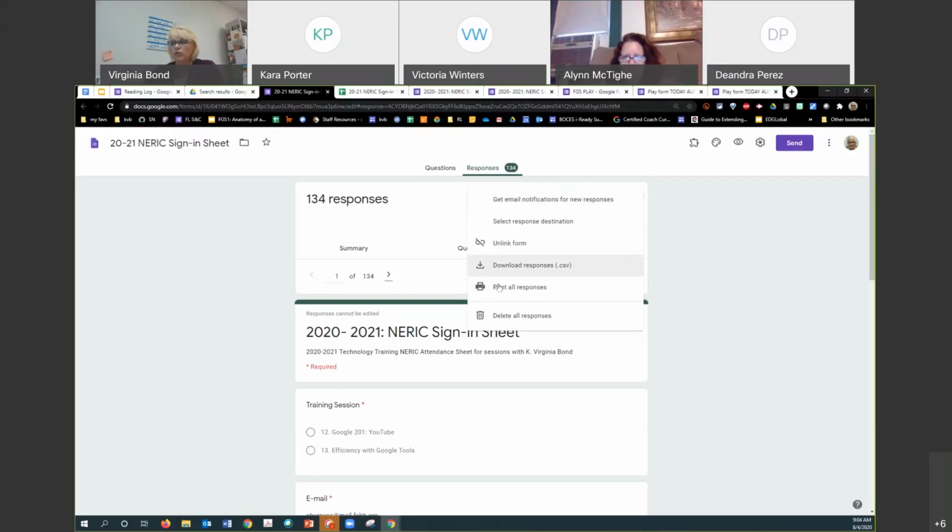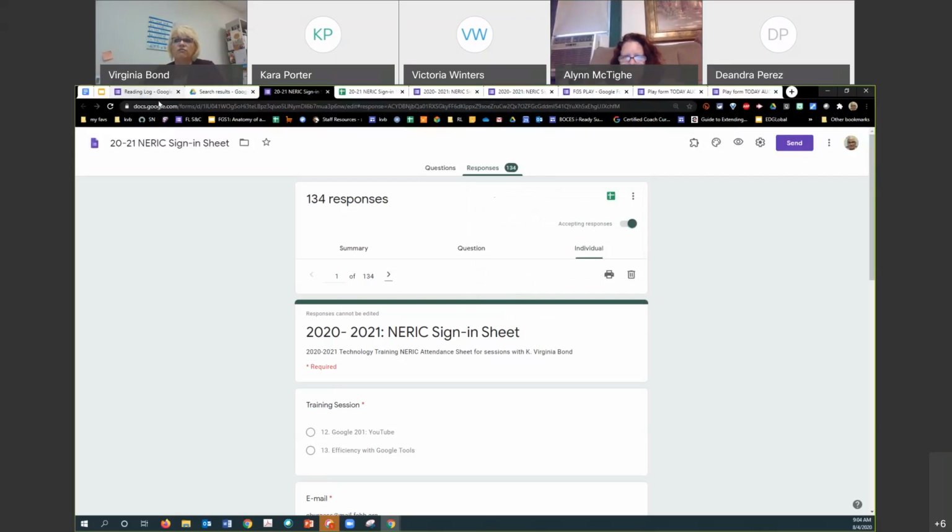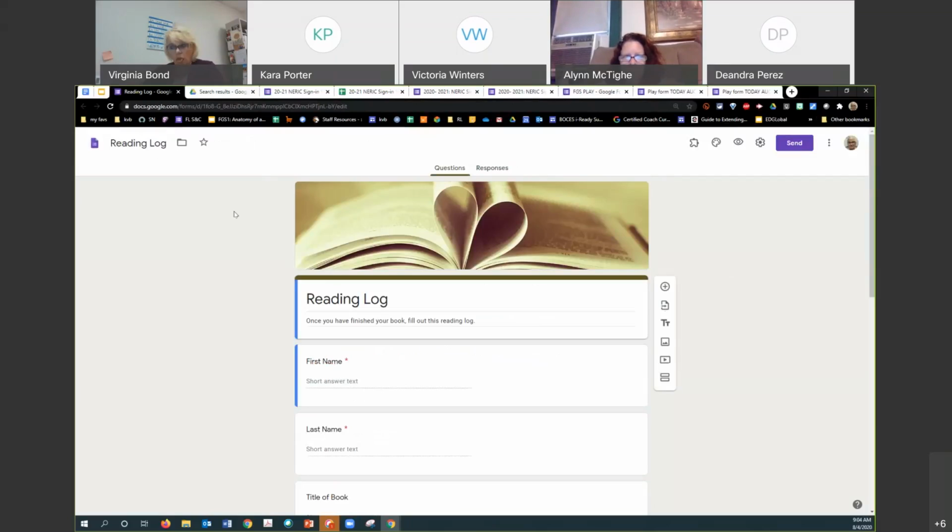All right, you can also do all these other things in here, but you're probably never going to need all those. Anytime you make a copy of a form, it strips all the responses out of it so you can use it again. So you're going to make this form once yourself, and you're going to change it to period 1. You make a copy, it'll still say copy of reading log period 1. You'll take off copy of, rename it to reading log period 2, and then you'll have it. You don't have to worry about those kinds of things. It's not going to move your stuff along.